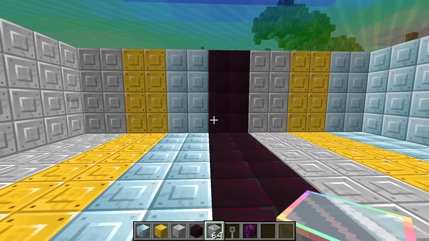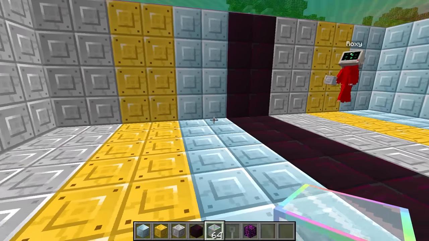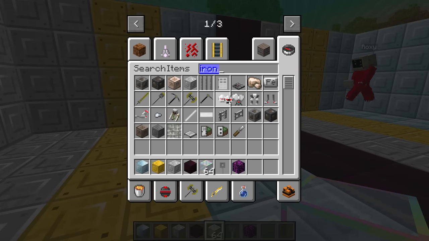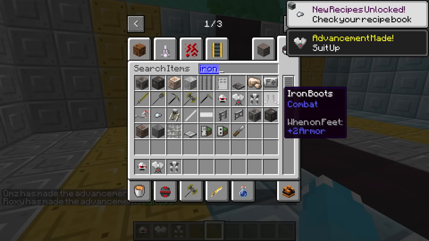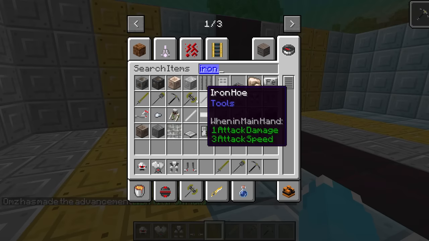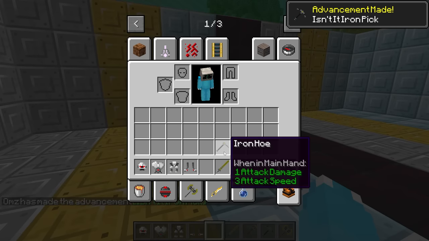Nice. So what armor do you want to try on first, Roxy? I want to see the iron. All right, I'm grabbing the iron armor, and oh my gosh, Roxy, just by seeing it in my inventory, this looks crazy, and even the weapons do. Oh my gosh. Wait, what? Even the hoe looks awesome.